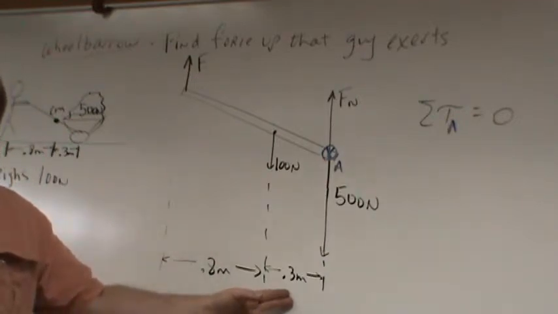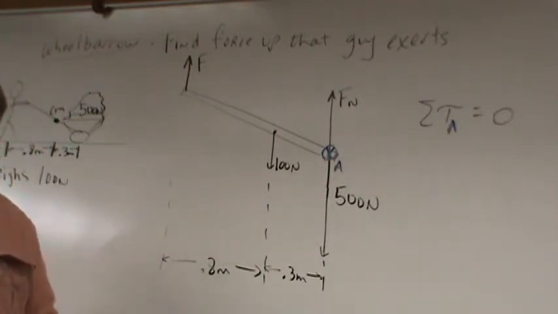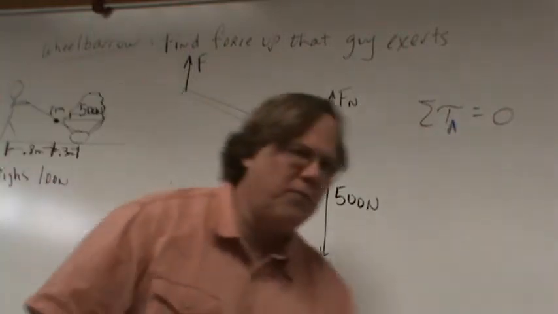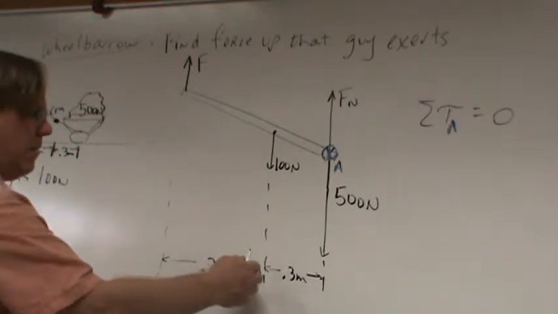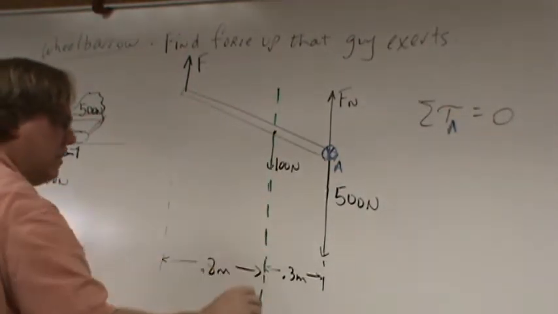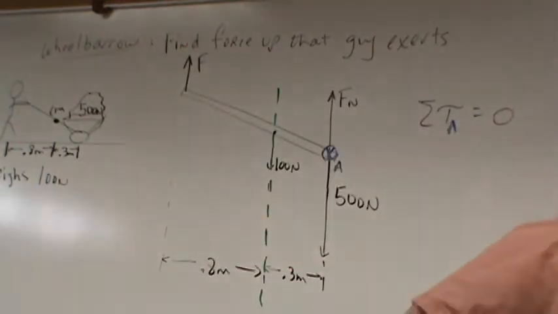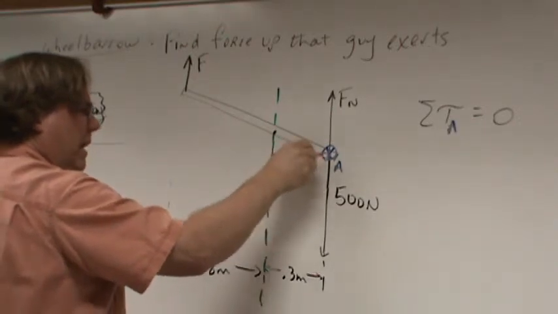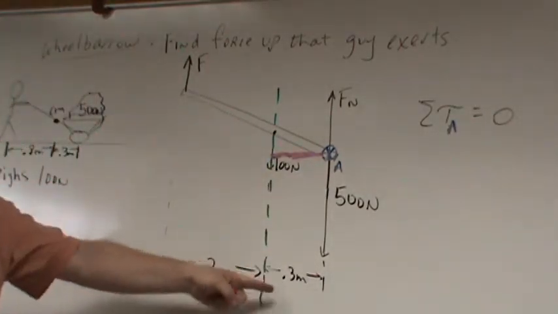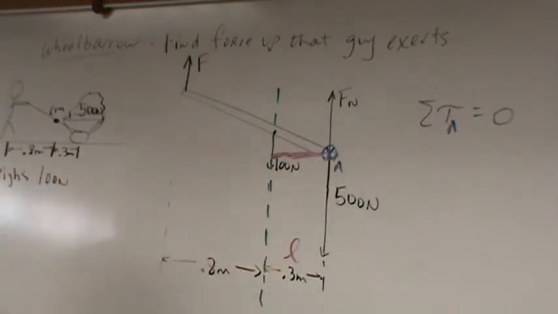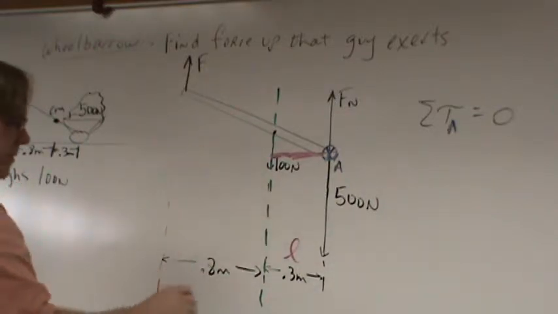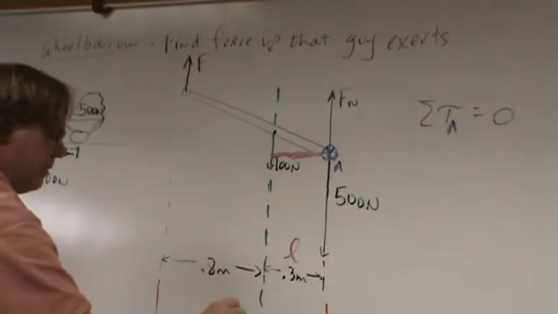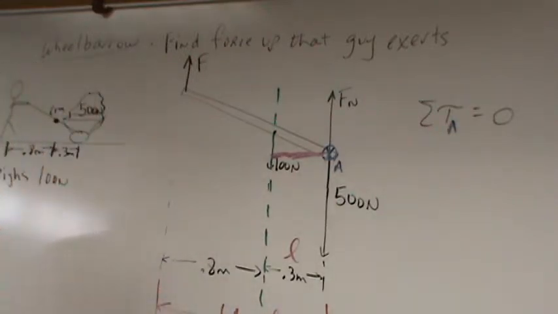Lever arm? Do you see that they didn't give us any way of finding theta? They didn't give us any way of finding perpendicular components of force. All they gave us was lever arm, right? Because here's the line of action, and here is the perpendicular segment from the point of rotation to the line of action. Hey, guess what? That's my lever arm right there. You guys okay with that? This distance from here to there, the 1.1 meters, that's my lever arm. That's the lever arm for this force because the line of action acts like this.